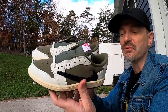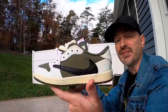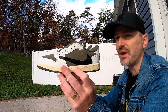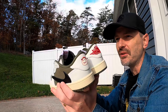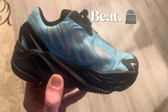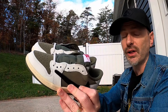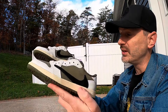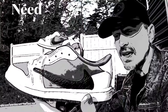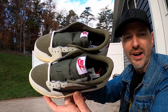The crazy thing about this pair is whenever my son saw these he actually said 'Oh, are those for me?' because he really, really loves these, and he doesn't give that kind of reaction often. Right now his favorite pair is a pair of the Blue MNVMs that he has absolutely destroyed. He really loves these and he's asked me multiple times, 'Dad, are those for me? Can I have those?' So I think I'll let him run these into the ground.